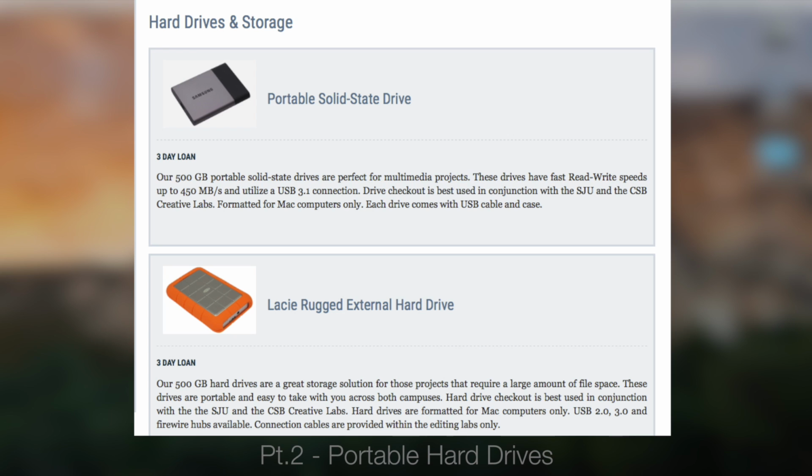Saving is the number one and probably number two major issue that students run into when it comes to working with videos. You need to be using a portable hard drive if you're working on a project for Final Cut, because the files are so big and because quite often you will have a hard time finishing projects in a single session. Using the portable hard drive allows you to move from computer to computer or even from campus to campus without running into any problems.